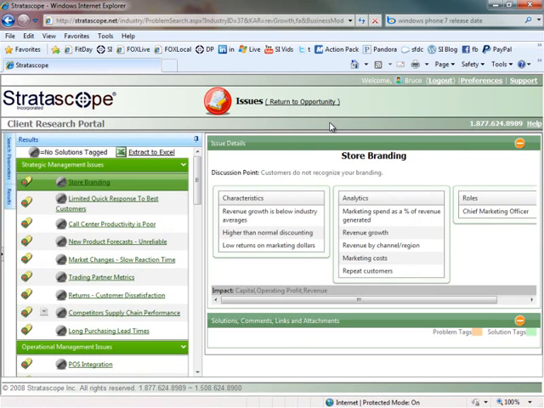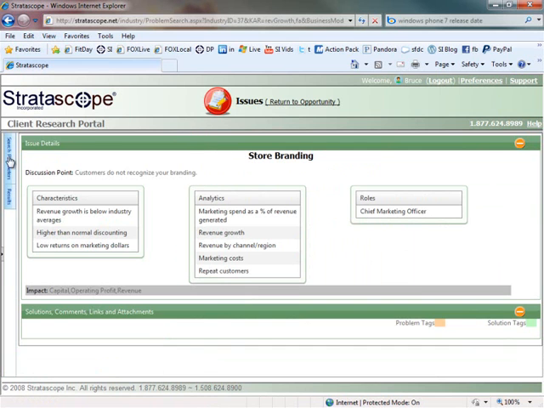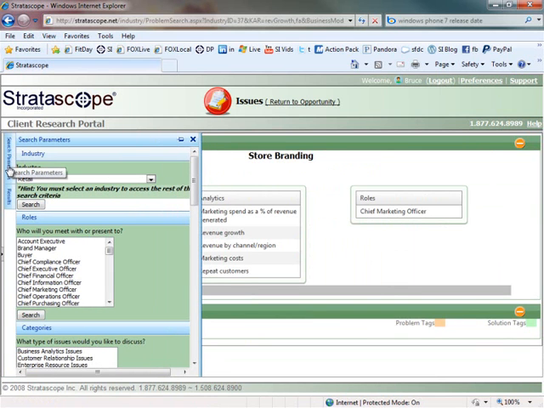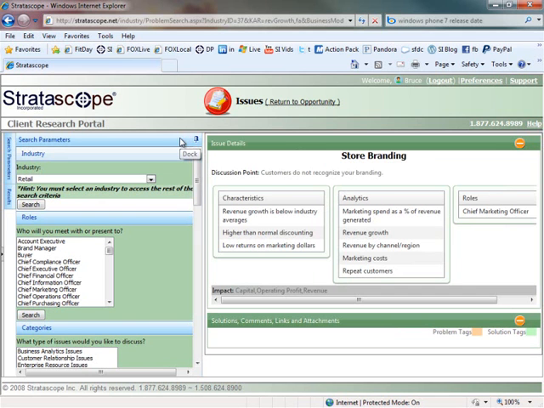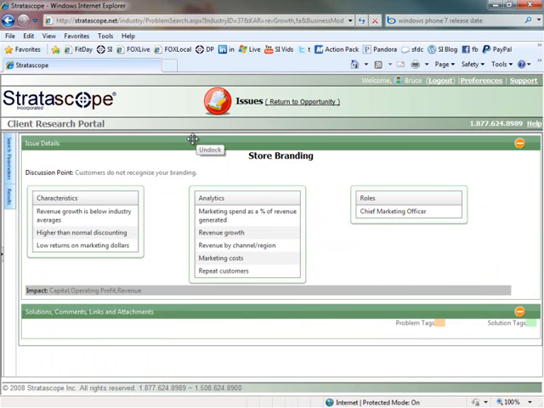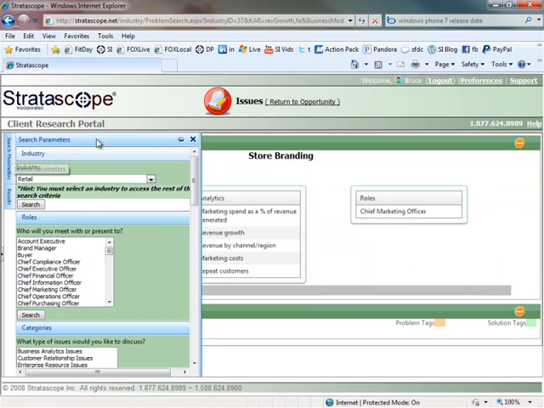Just a note on filtering in general. All of the filtering will work the same way. You'll see a filtering section on the left hand side that has the ability to be docked or undocked, and you can do that by clicking on, in this case, search parameters, or the push pin at the top to lock it, or again to close it down. So you can see how that's easy to work to bring things in and out.